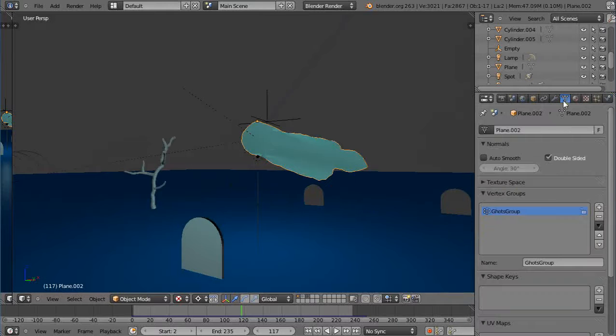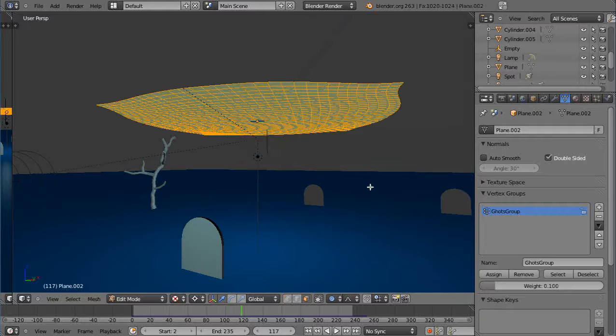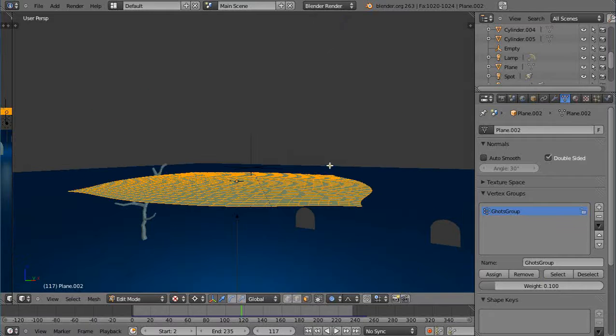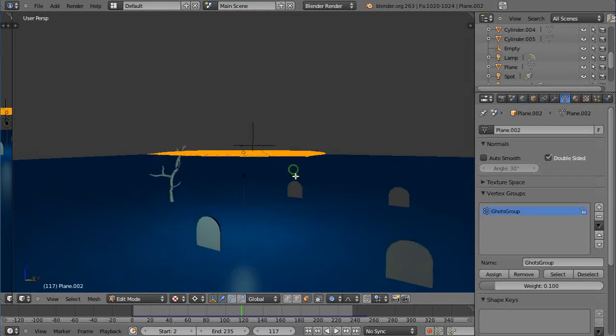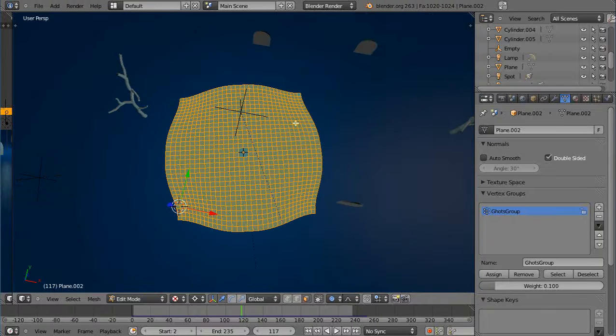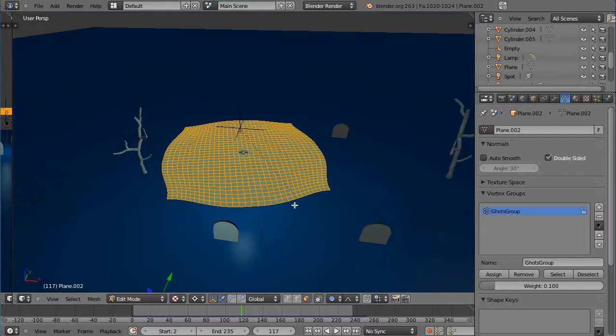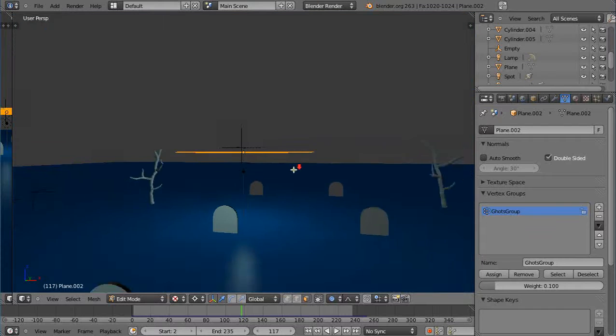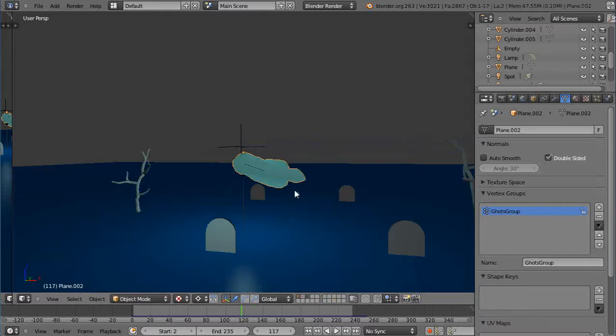Then we'll look in the vertex groups, and you can see it's just this one group. If I go into edit mode, they're all weighted at 0.1. So it's just a basic cloth like this. Let me press delete. I have tailored it a little bit so it's not completely square, so that it lays down a little bit. I did that with proportional editing, as you may have seen in my other tutorials.